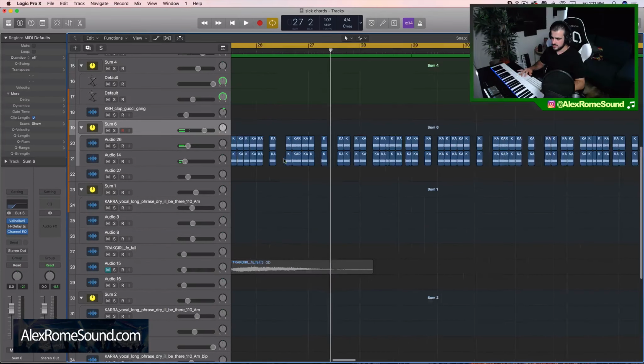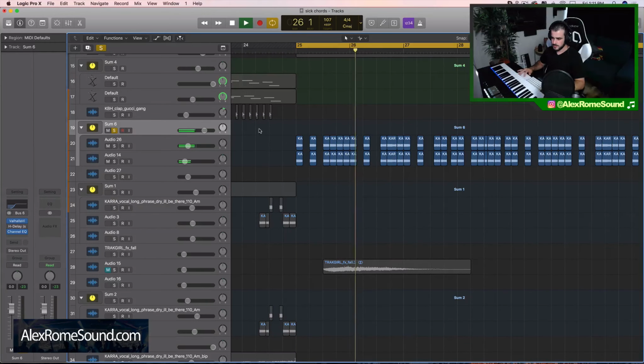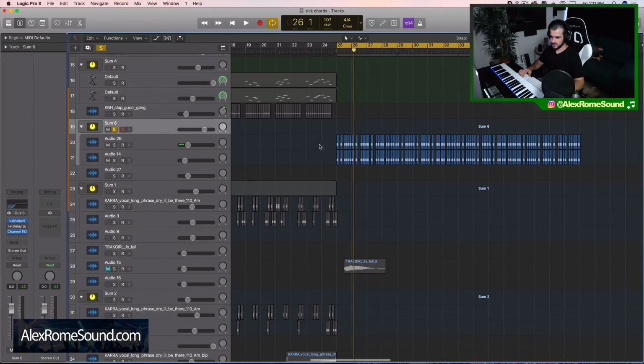All right, let's check out this. Oh, there's two layers to it. Layer one, layer two. Both of them together. I wanted the lower note to be more emphasized here, so yeah, that's what I did.